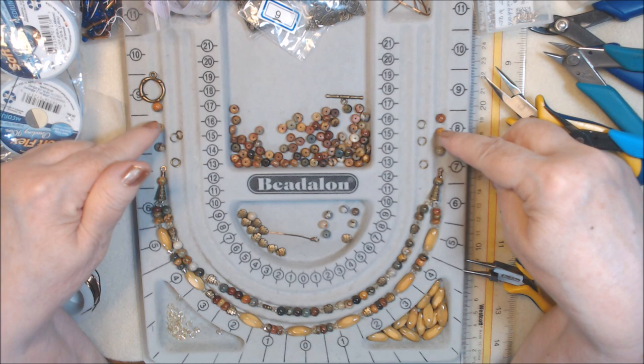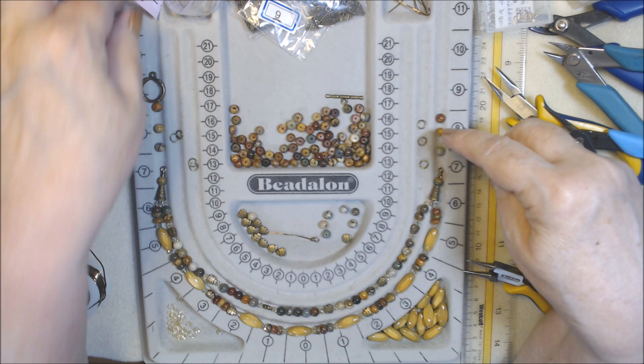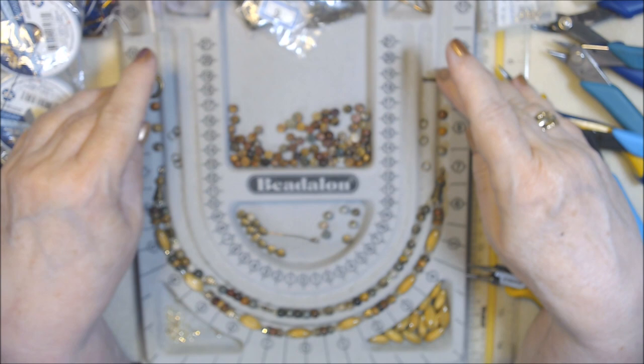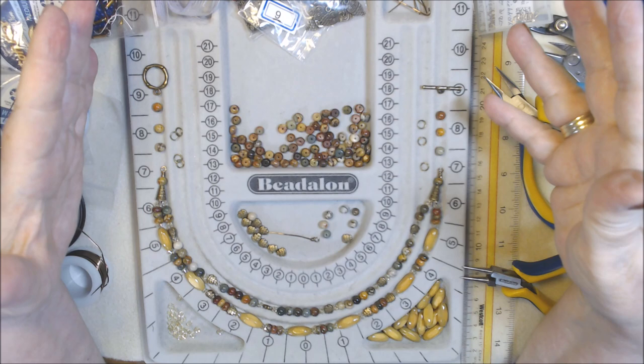Now, unfortunately, in antique brass, these 5mm vintage brass are the smallest vintage brass I think I have. And we're still going to have some length, but I think it'll be okay. And that way I'll have the clasp attached with the jump ring. I think we're going to be at like a 19 inch necklace. I'm okay with that. I hope you are too.